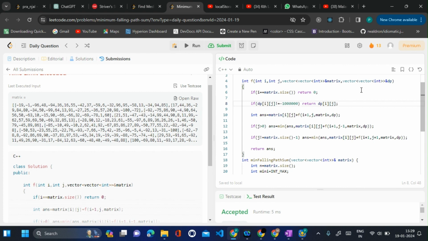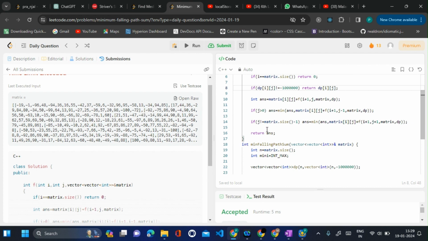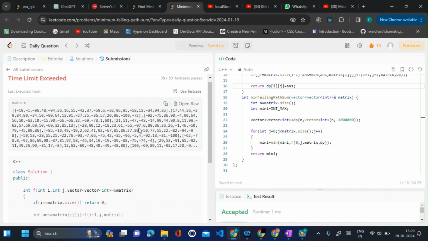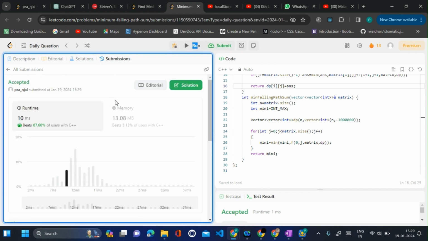This is not the default value, then we will just have to return, and here we will have to store this answer in dp[i][j] and return it. It should run fine. Yes, it is getting accepted also, and now it will give accepted.